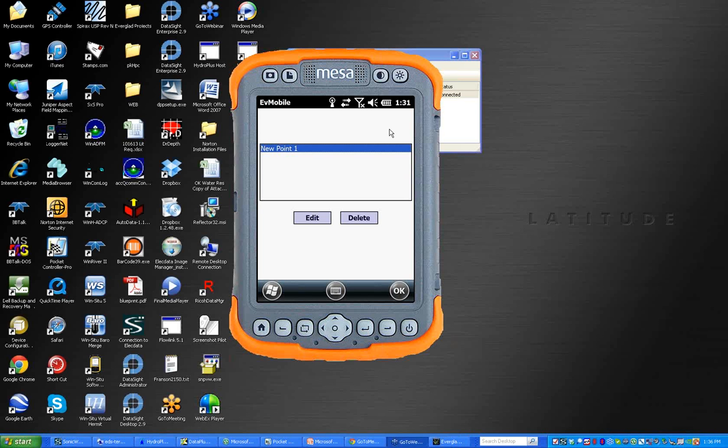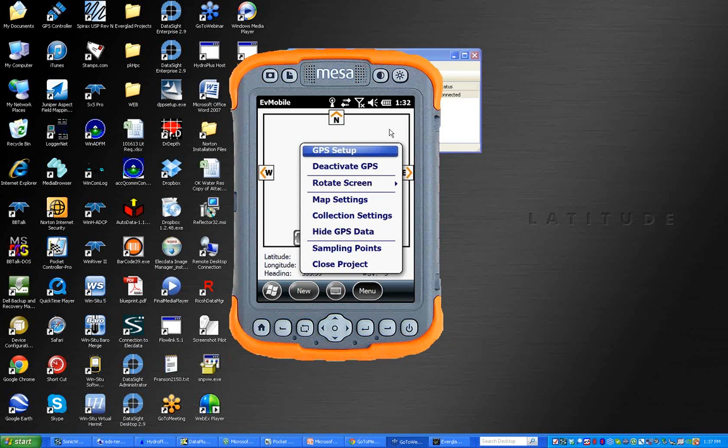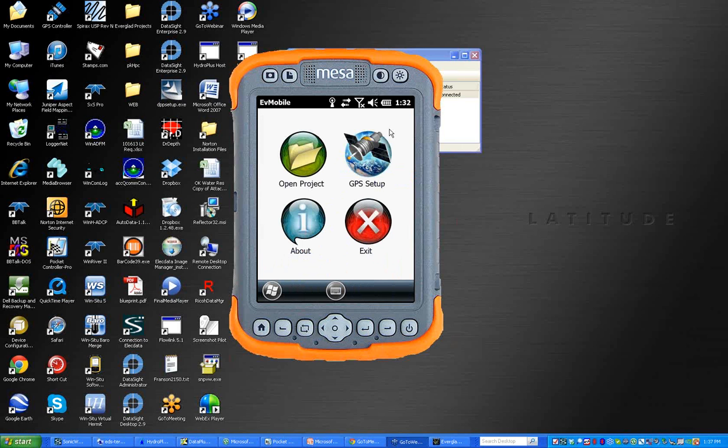Oh, one thing I forgot to mention, I can name these points anything I want. If I just go with the default, they name themselves either new point 1, new line 1, etc. If I was adding additional points and just going with the default, it would be new point 2, etc. So we'll say we're fine with that, and I could just go on collecting more points, mapping more lines or polygons if I wanted to. In this case, we will close out the project and say we're heading back to the office.